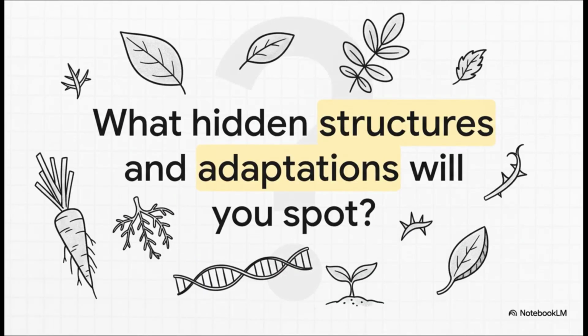So there you have it. You've got the blueprint now. The next time you step outside, I want you to look around differently. Don't just see a bunch of green stuff. I want you to see the battle plan. Spot the taproots and the fibrous roots. Tell the difference between a simple and a compound leaf. Notice those amazing adaptations. You now have the secret decoder ring to understand the incredible world of plant morphology. So what are you going to discover?